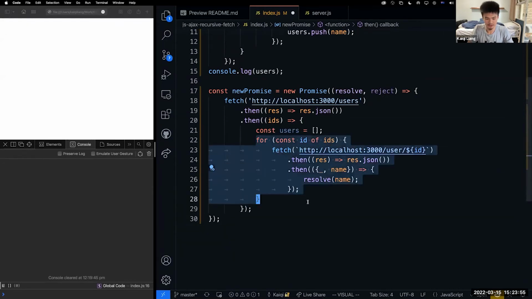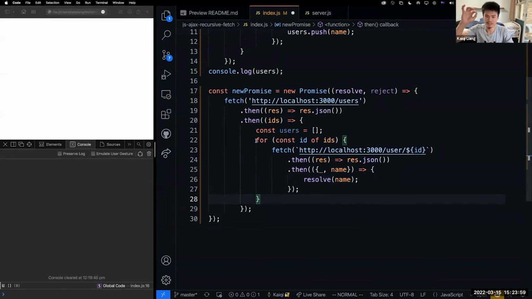So instead of using a loop, since if it's a loop and you do fetches in a loop, you're doing fetches constantly. So how many fetches are you doing? How many IDs are there? So instead of doing a loop, we can wrap all of those fetches in one array.